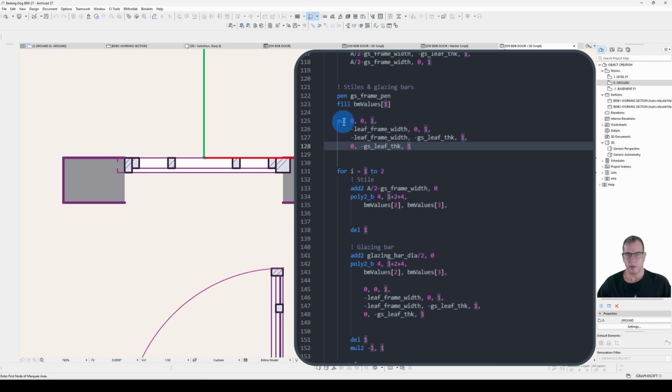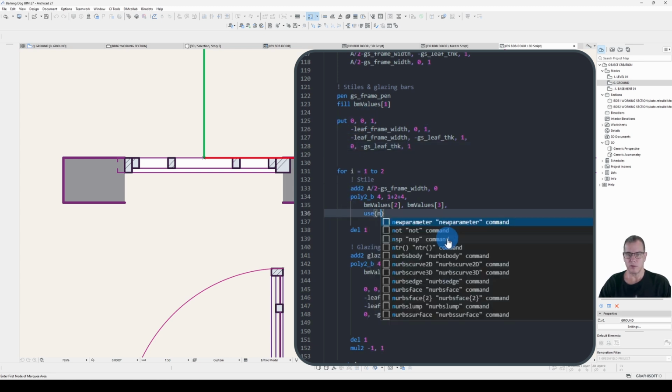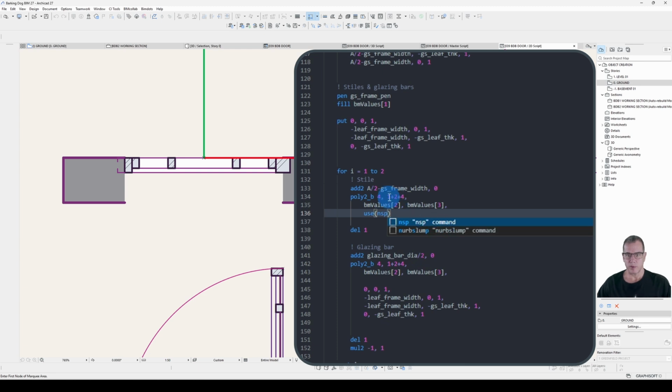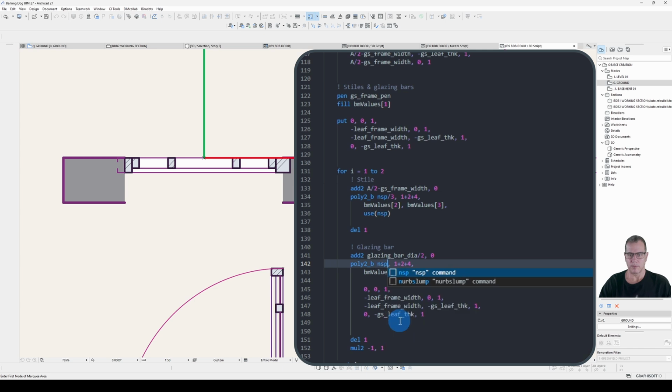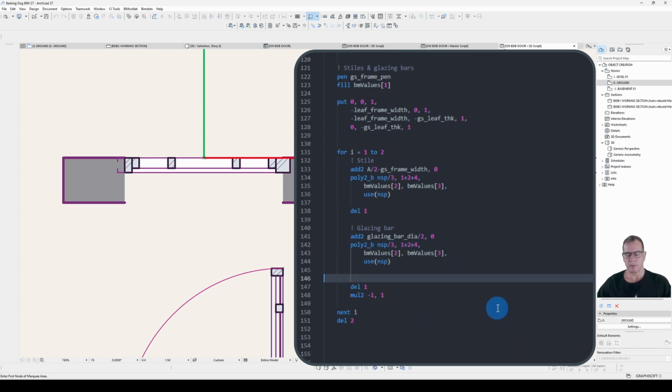So I've put them into memory, and now down here I will say use number of stored parameters, and instead of 4 coordinate lines it will be number of stored parameters divided by 1, 2, 3. And I want to use them and not get them both times because I've only entered them once up here outside the loop. So I come through and use them.